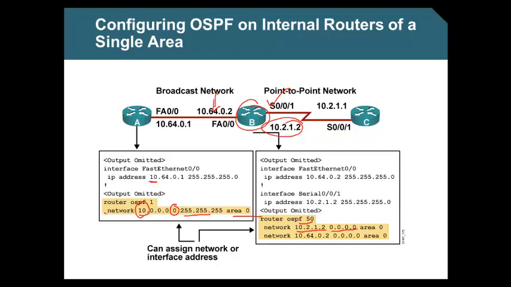Okay, this configuration is applicable for this as well as for this, but here they have it separately for B. Earlier I was saying for B, no, it's not for B. It is applicable even for B, but this one is for A. This example shows that the network portion need not be exactly the same on all four octets as it is in the interface. That is only if you are using a wildcard mask of all 0, then it needs to be exactly the same.